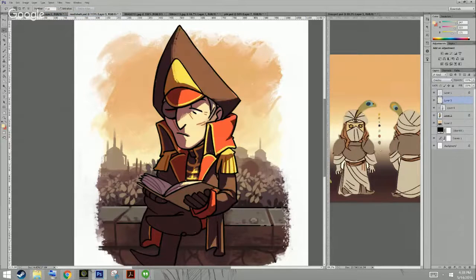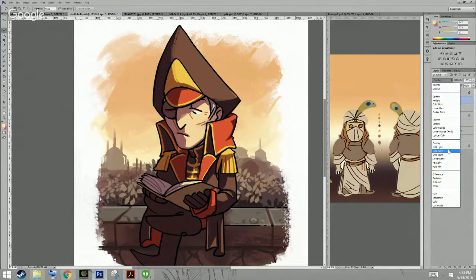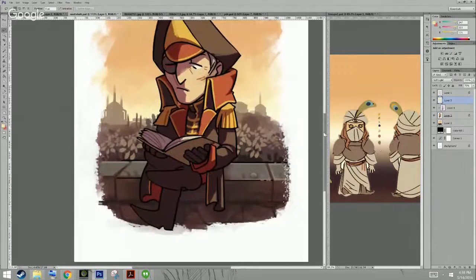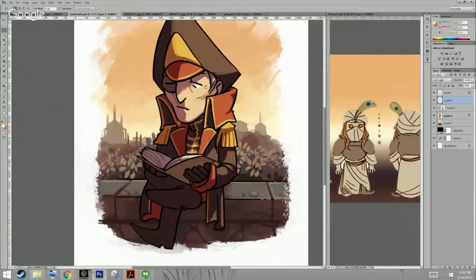And I'm going to turn that into an overlay, which helps saturation and value pop at the same time. And I don't quite like how that's making his skin hyper bright. So I'm going to move to a soft light instead. And soft light is going to even that out a little. So I like this, I'm getting closer to something I like. There's still some rough edges. I don't like how his book blends into his body. I don't like how that foot is just, you can barely see anything about it.